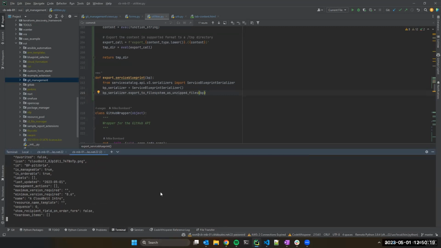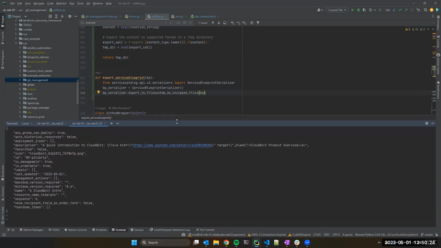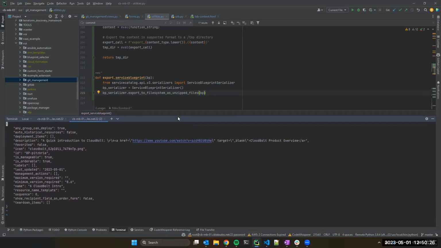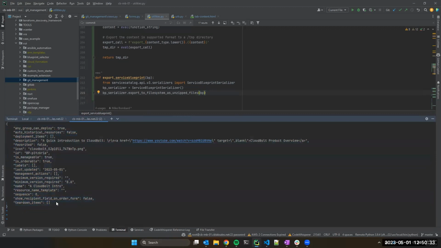There's our metadata. I think the challenge that we're going to hit here, though, is that this is an older version. The service blueprint, I think, was the last one that was on v2 for the export capability. I think that it's fixed in the version that I'm running. I don't recall, so I may ping someone real quick just to figure that out. We do want it to be on v3.